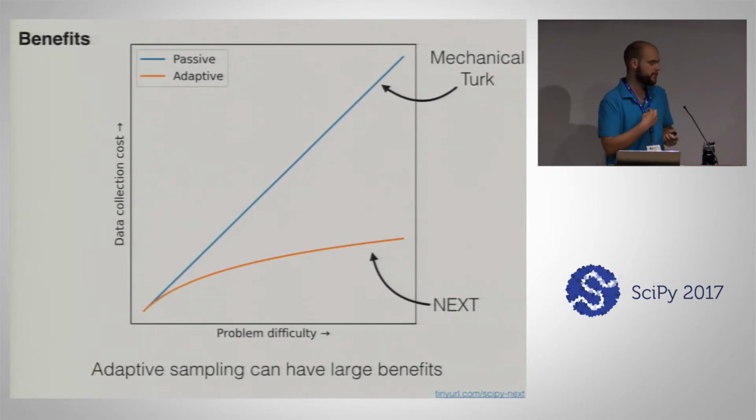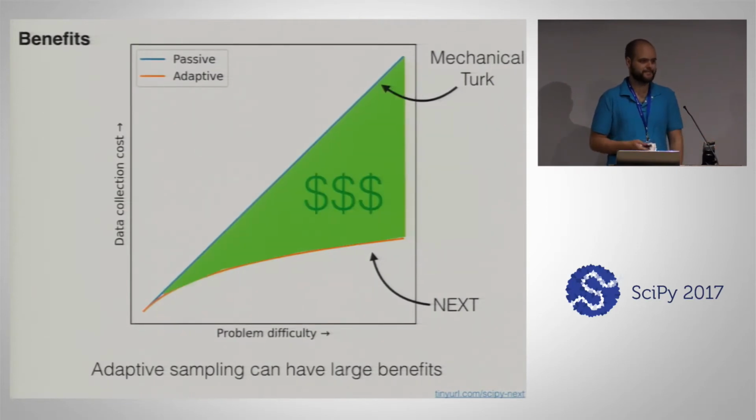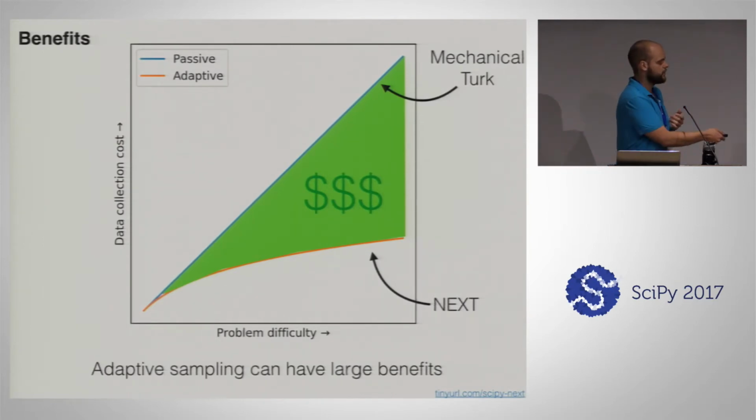We do. So given perfect responses, we can realize some benefits, as shown here. This is important because it saves money, right? And mostly it enables research that was not previously possible. I mean, the reason that Next, our software, was created was because some psychologists had some problem way over here, and they couldn't do it without our system. So they said, hey, how can you help us? And we said, okay, give us a while. And then we came back with the system. So it's important. This software brings real benefits. It enables research that would not be previously possible.